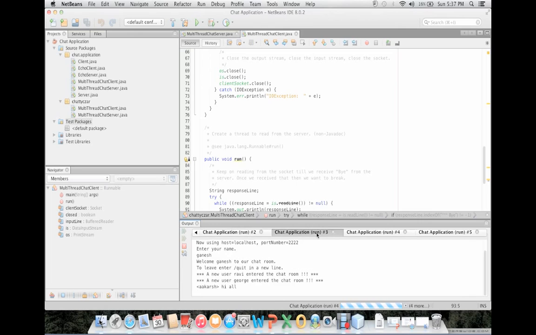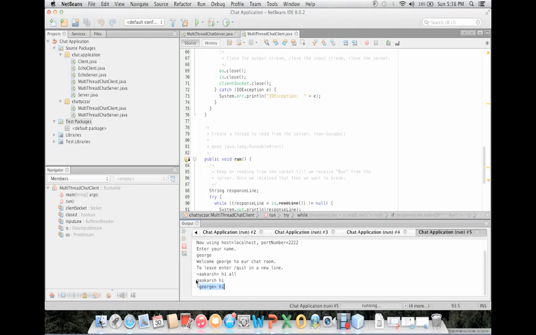For example, here hi all is being shown to all the users, and here what I'm doing is starting off a private chat. That is, George has started off saying @Akash. That is only going to be to me. So that hi is only going to be visible to me and not the rest of them. There you can see that it's only being shown to me. So the rest of them will not be able to see what George has been texting to me. So that's how you can maintain your privacy.